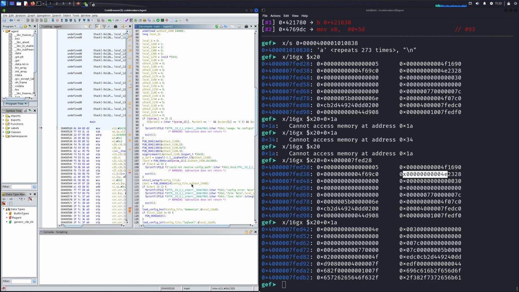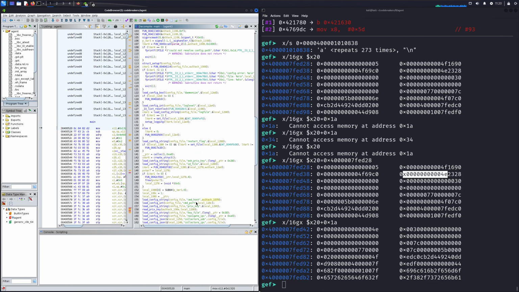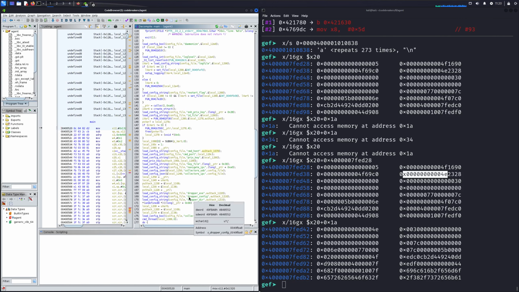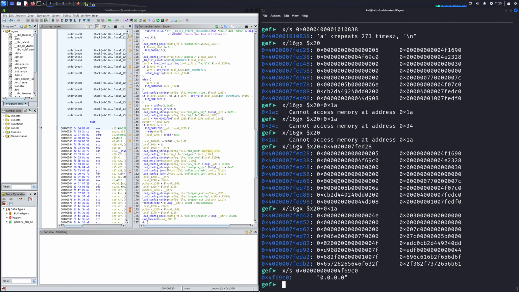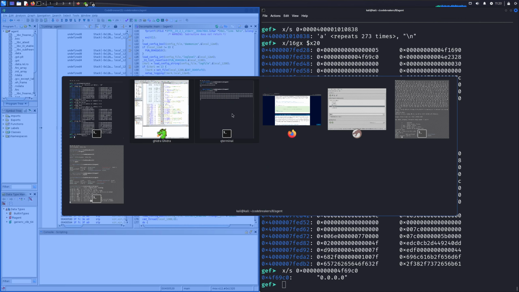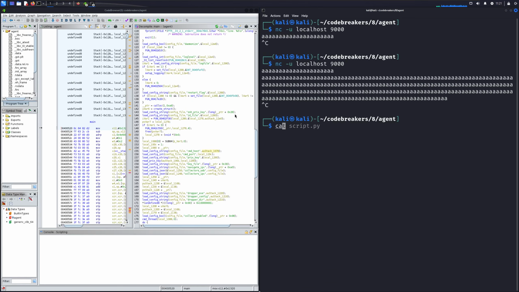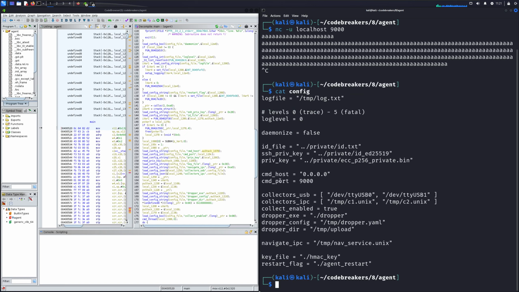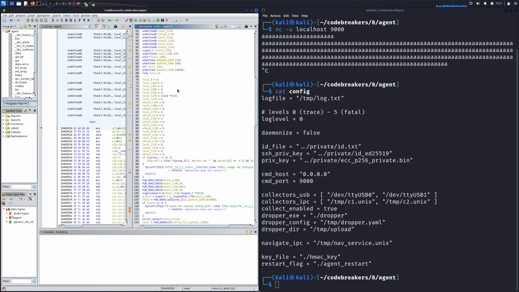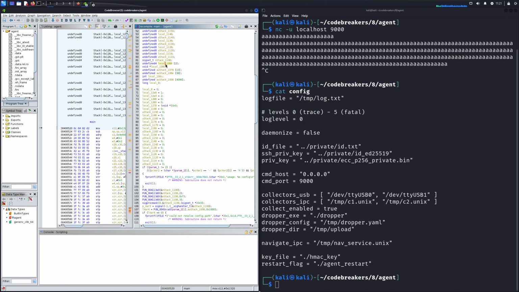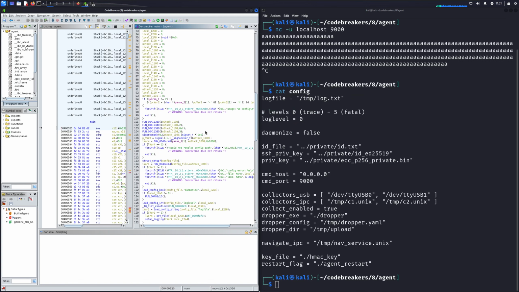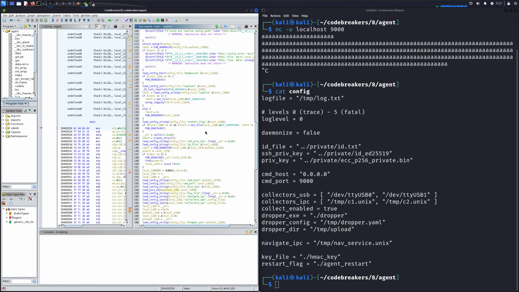But we could check to see what 1078 is. 1078 is command host. That one does sound a little bit better, in the fact that if we check out what's at this location, we know it's 0.0.0.0, and if we check our config, 0.0.0.0 is command host. So we're kind of narrowing it down. So then maybe this offstack 10.6e should be this last pointer.